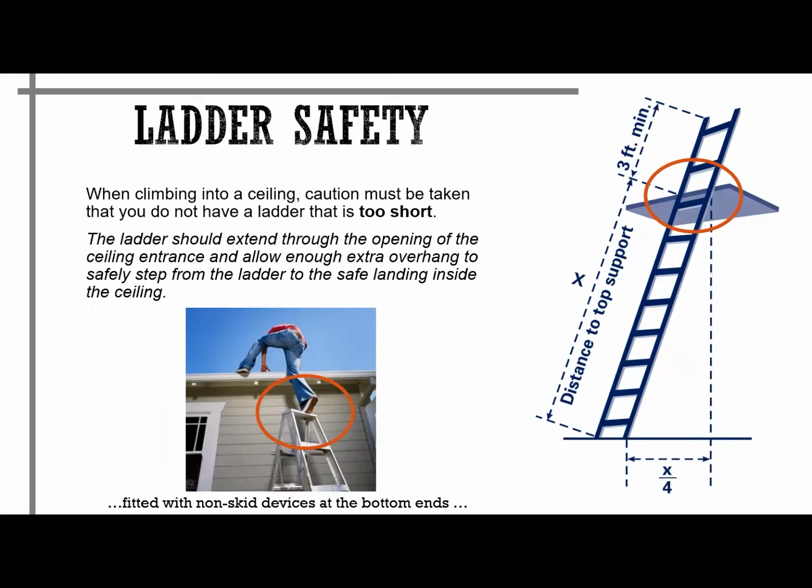So an A-frame ladder is generally set up in order to give you adequate bottom support while somebody's holding it, so that you can stand on the ladder and work from the ladder. It's not generally designed or not generally used, should we say, in the construction industry as something to access one point to another. So when we see this type of ladder being used, we generally stop the work and request a proper ladder be set up.